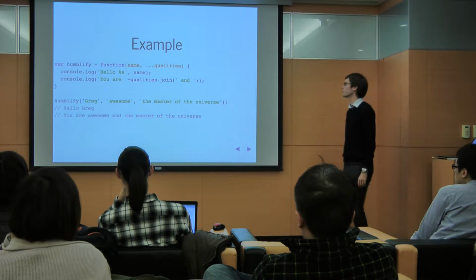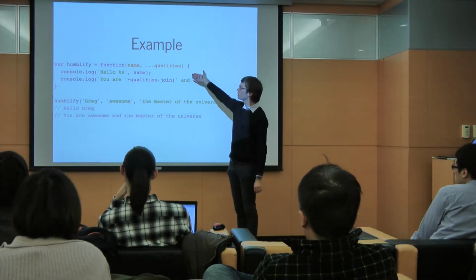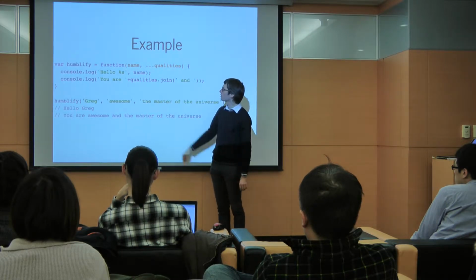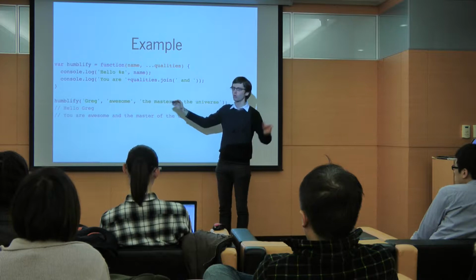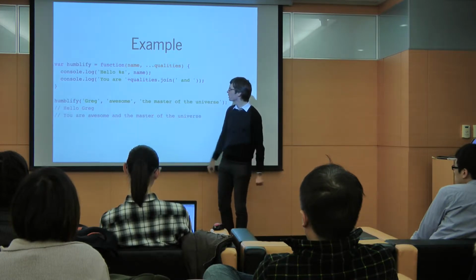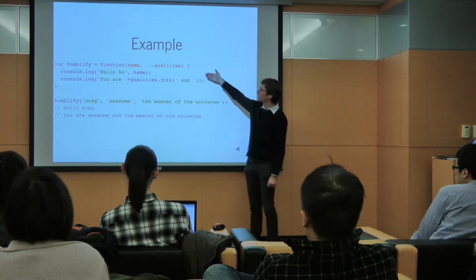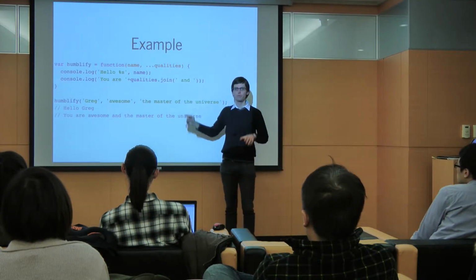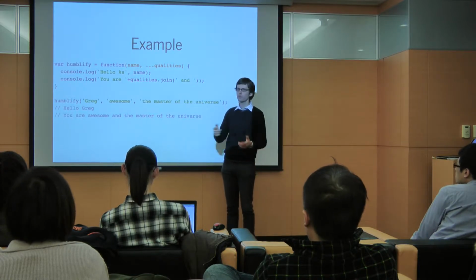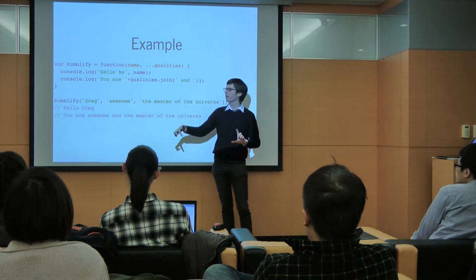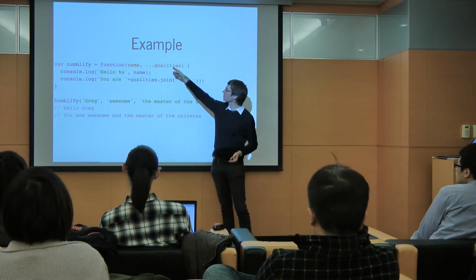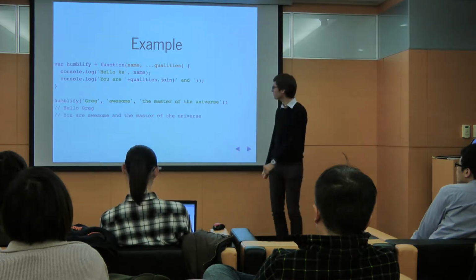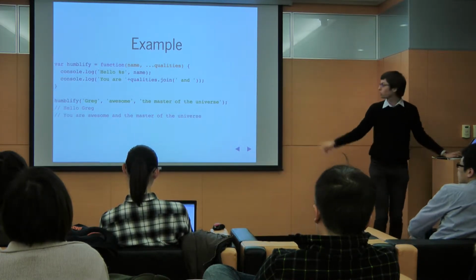So for example, I have a function which makes a declaration about someone, with a name and some qualities. It outputs the name and then the qualities. You put all of them together and join them with a separator. With this, I don't need to manipulate the arguments. The join method is not present on arguments; you have to convert the arguments into a regular array, and then you can call join. But with the rest parameter, it's already a regular array, so it's perfect. And so you get this output, which is totally true.